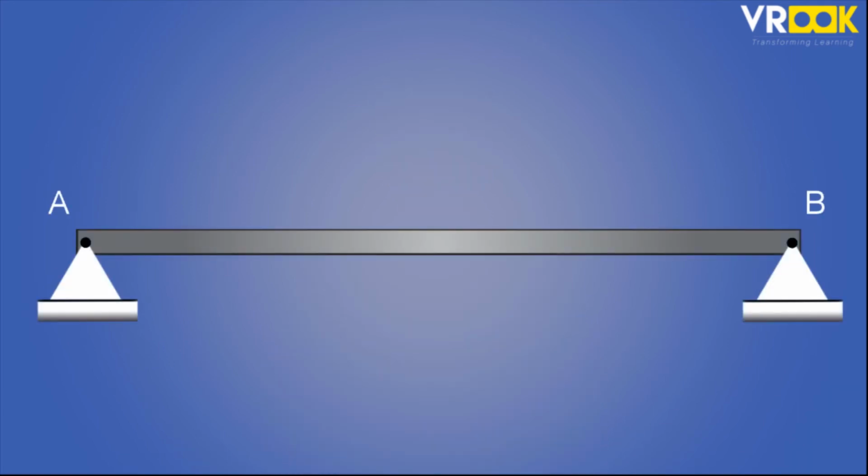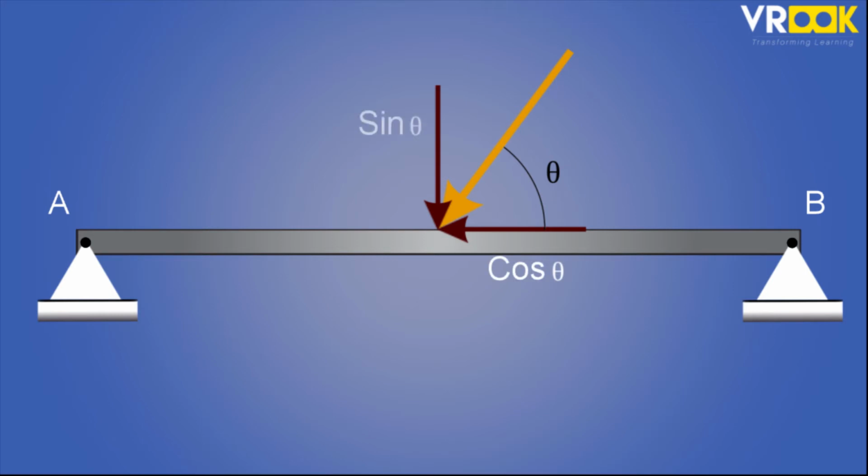Now, let's look at the special case of loads, inclined loads. Inclined loads will act on the beam at a certain angle. We can solve this inclined load by converting it into two components, a vertical component and a horizontal component. We assign cos and sin values to these components. Cos theta is always on the side from which the angle is measured. The other side will be sin theta. In our case, the horizontal component is cos theta and the vertical component is sin theta.